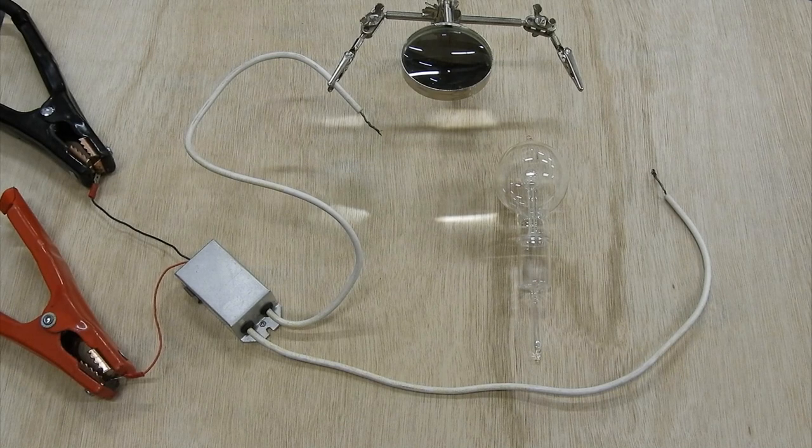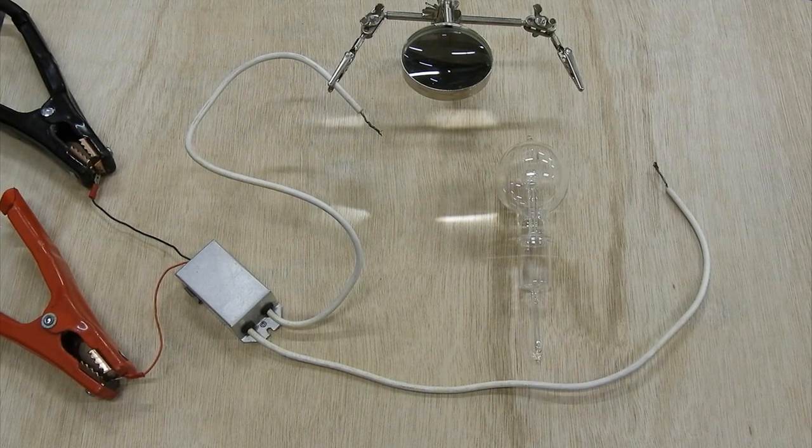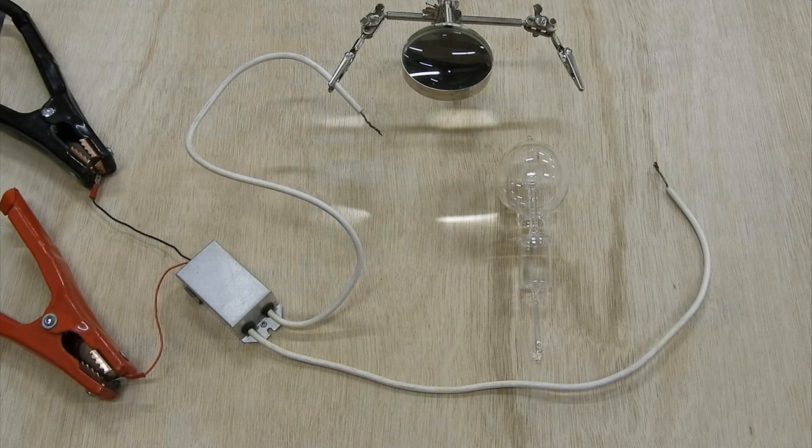You can get a four-stage multiplier called a CH20 that will take it up to 20,000 volts at 1 milliamp, or you can get a CH30, which is an eight-stage multiplier, which will take it up to 30 kilovolts at 0.5 milliamps, and they're reasonably cheap from the same website.